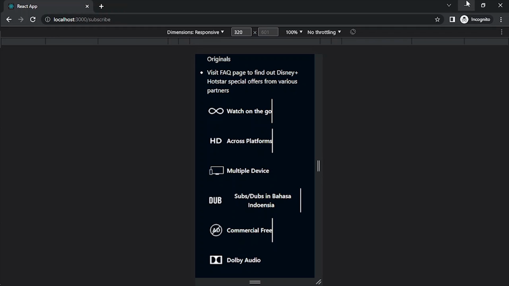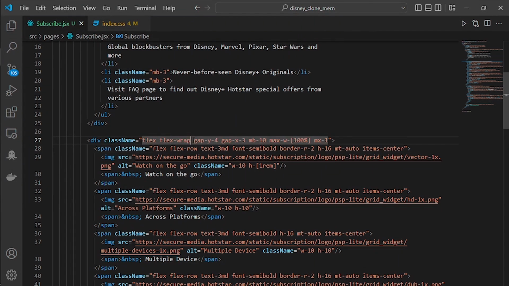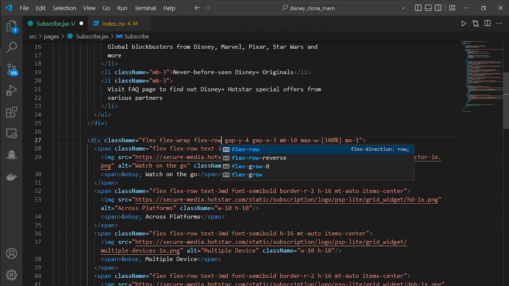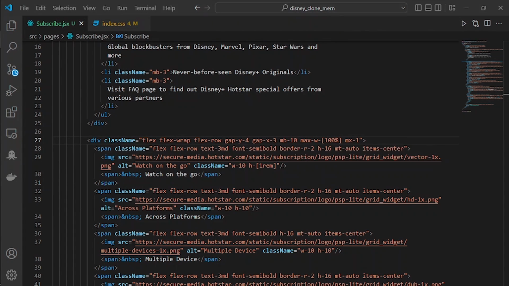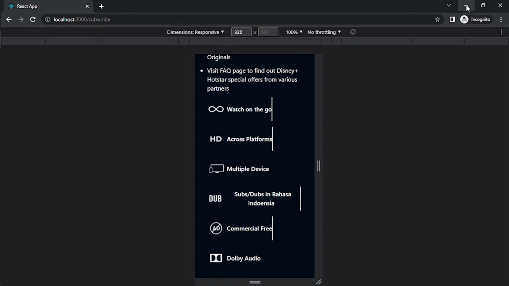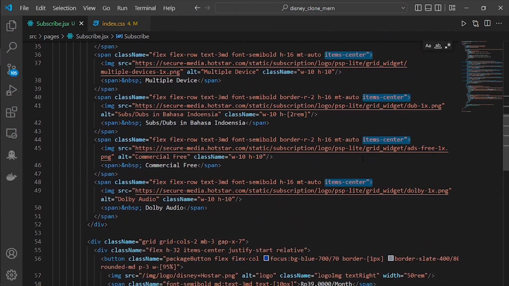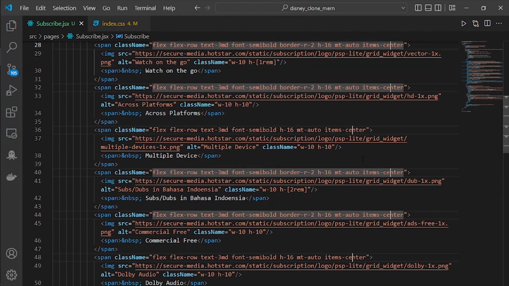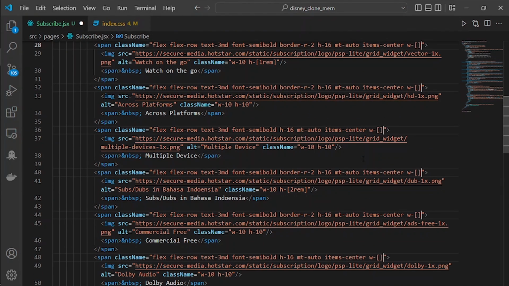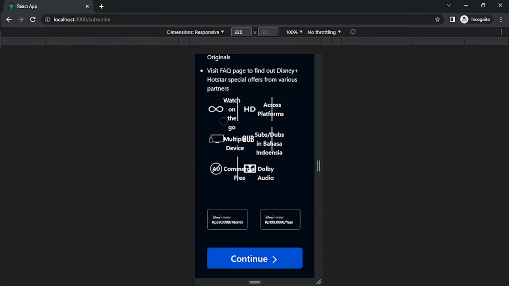We want it as a row. So let's make the flex direction row and save it. Still not working. How about we add to all of this item a width equal to 32%. Save and see. We got it.